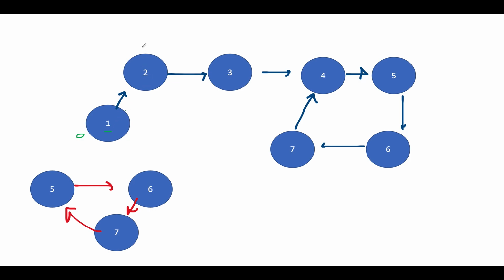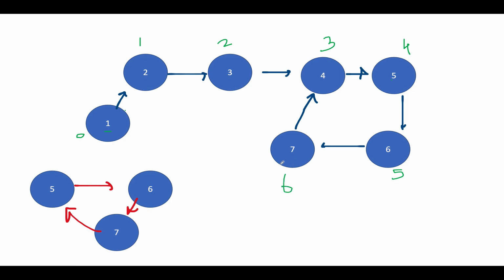So let's proceed ahead. Next we'll have 2, and the distance of 2 from 1 happens to be 1. The distance of 3 from 1 happens to be 2. The distance of 4 from 1 happens to be 3. We are simply iterating in a DFS fashion, incrementing the distance value. Next we have 5. The distance happens to be 4 units. Next we have 6. The distance happens to be 5 units. The next we have 7. The distance happens to be 6.